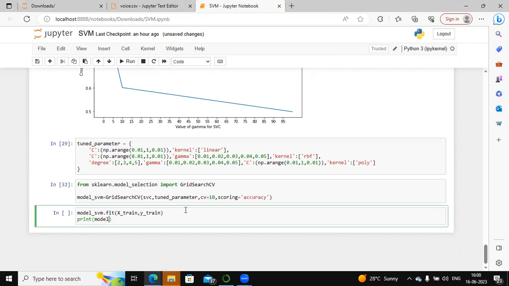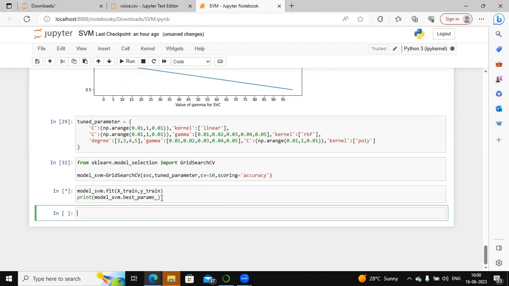Best parameters can be given by GridSearchCV: model_SVM.best_params_. This will give us the best parameters for our support vector classifier model.